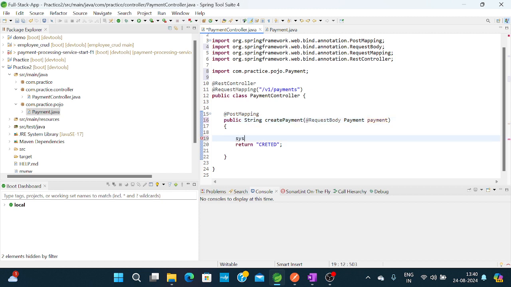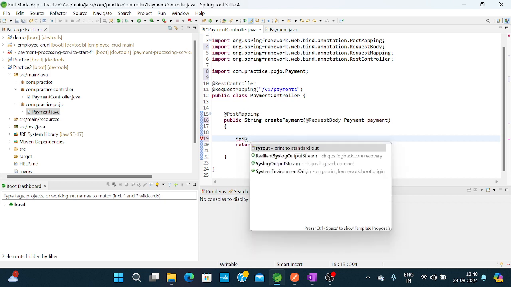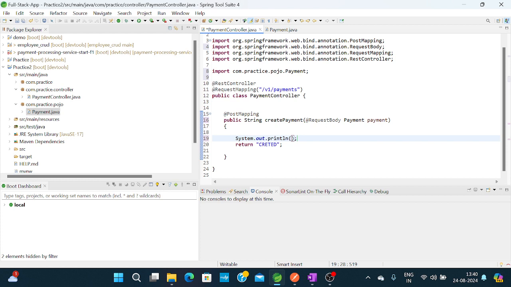Here I am going to print this payment, where I will write payment from controller.